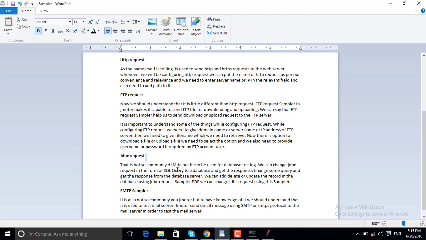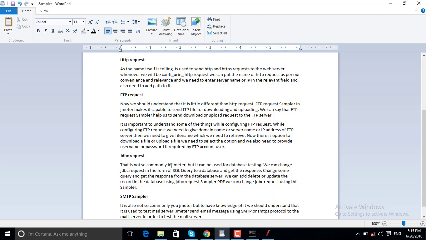It is not so commonly used in jMeter, not used frequently like HTTP request, but it can be used for database testing. We can send a JDBC request in the form of an SQL query to a database and get the response. We can change some query and get the response from the database server.